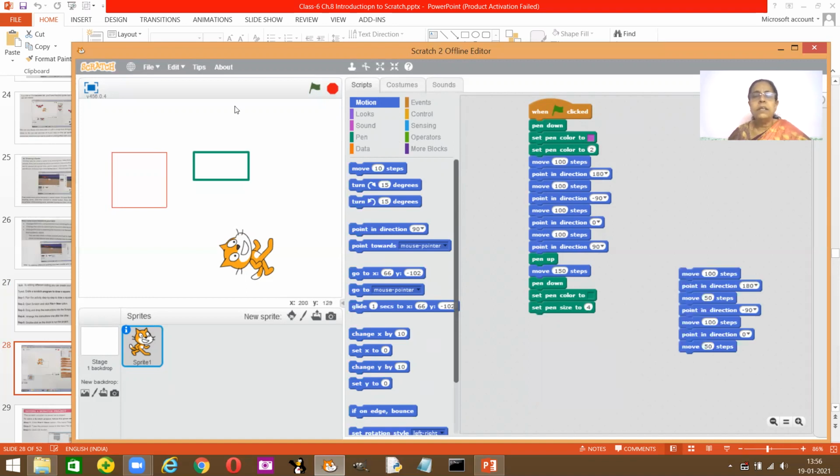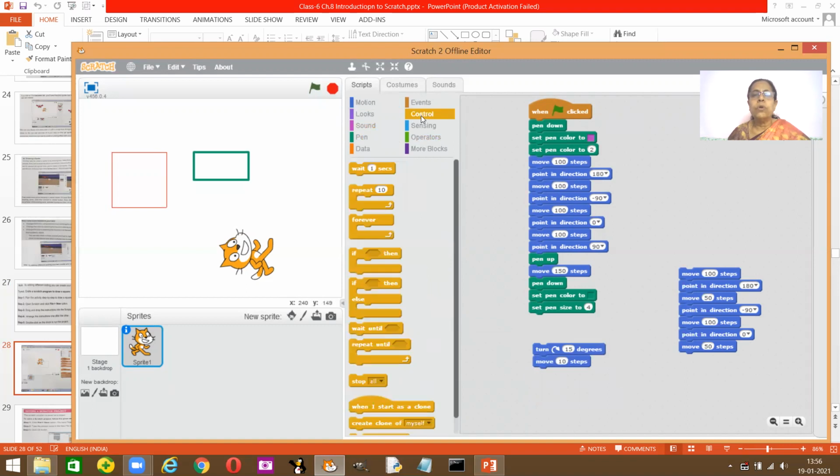So I'll say turn 15 degrees and move 10 steps, but I'll use a control block to repeat this 25 times. 10 steps would be very small, so I'll say 20 steps. Let's see whether it works out.